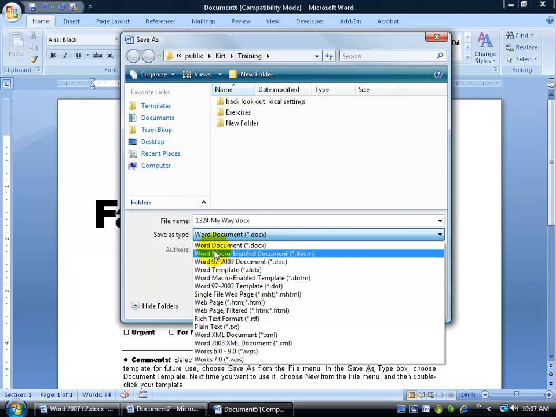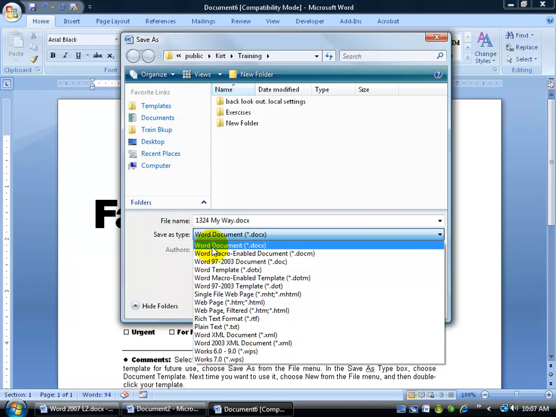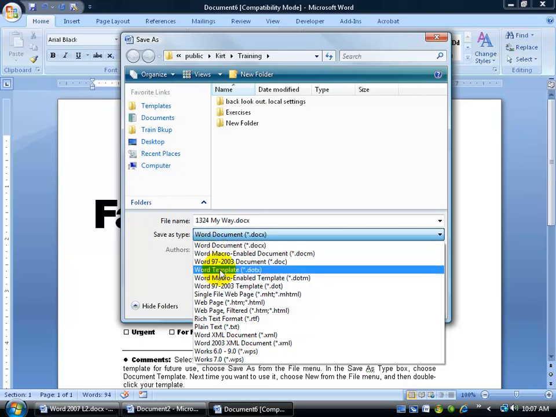We have our understanding as users of Microsoft Word that this is a Word document, this is a Word template. It tells us at the beginning, but the extension in the parentheses tells the computer what this is supposed to be. It's what they call extensions. So this .dotx tells the computer it's a template, and the X is XML, which is a more stable language or format that Microsoft Word 2007 uses.